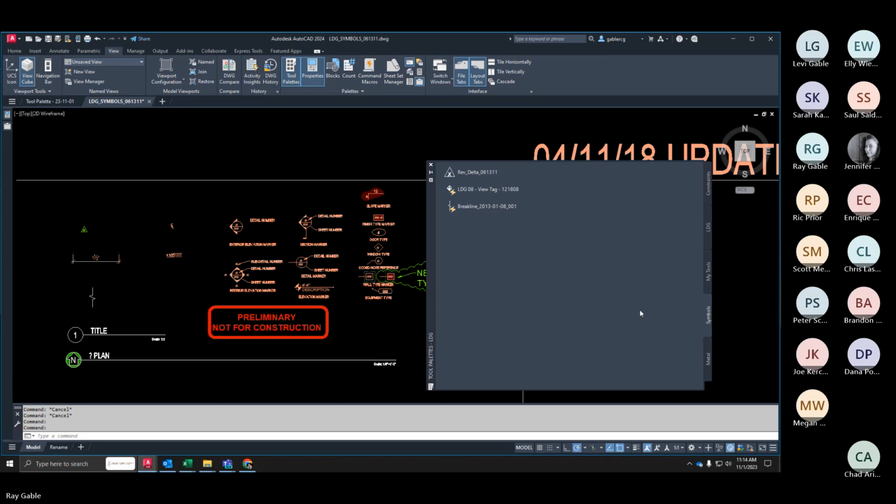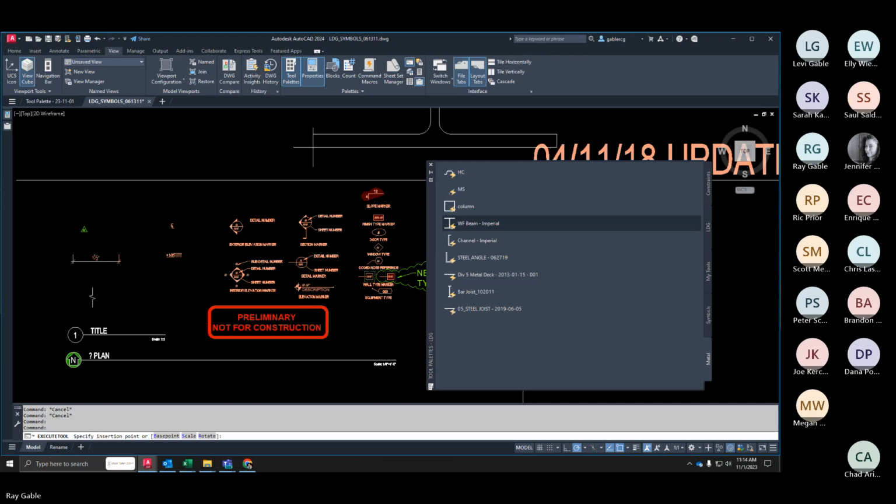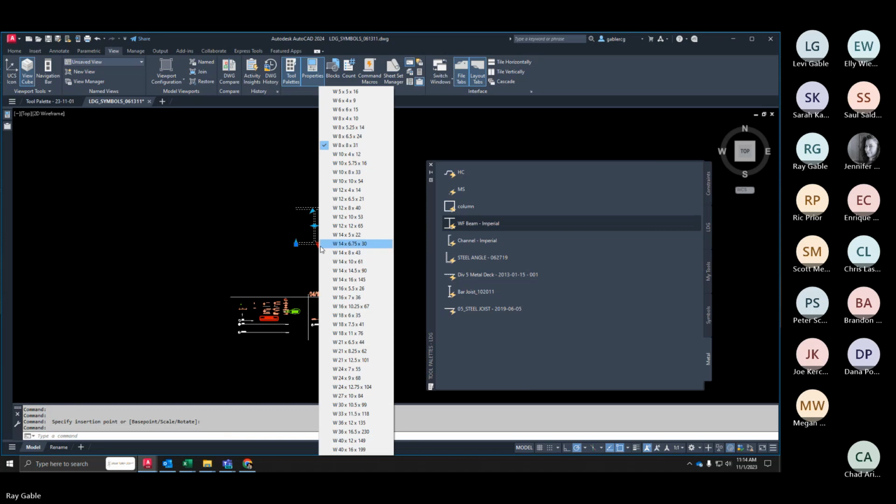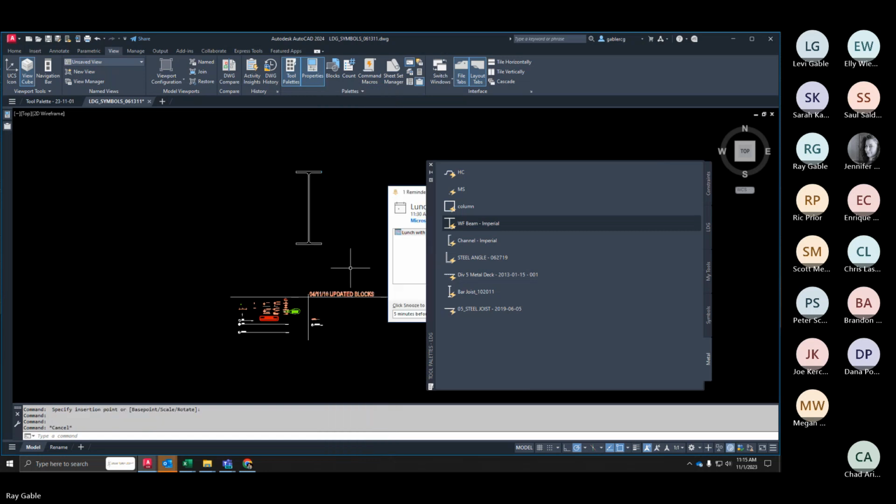Another thing is under the metals portion, there's some blocks in there. There's a really good one that I noticed. This is just under standards. There's a really good one under there for the W sections. If you bring that one in, it's got a drop-down menu that comes in and gives you all the W sections. That's pretty nice. I was looking at that rather than getting in and exploding something or someone going in and trying to create these polyline blocks of W sections.